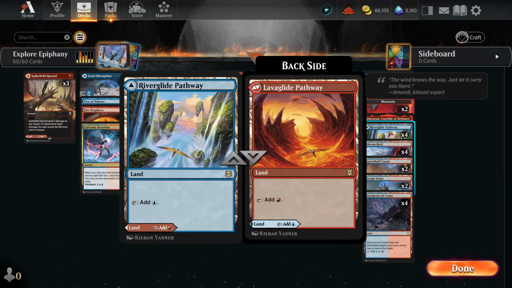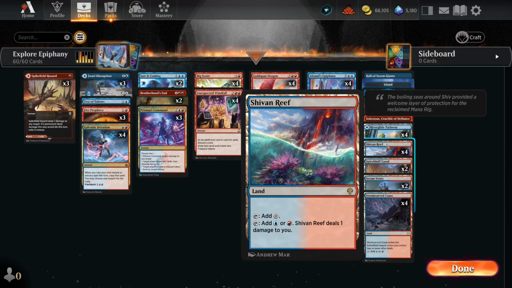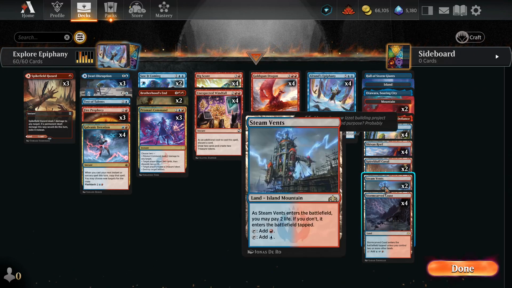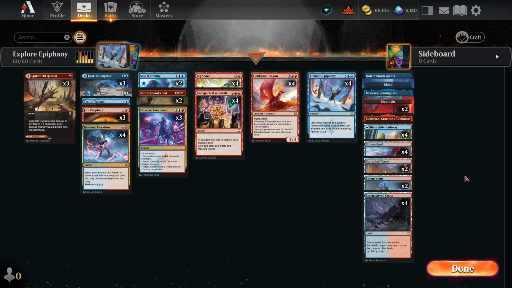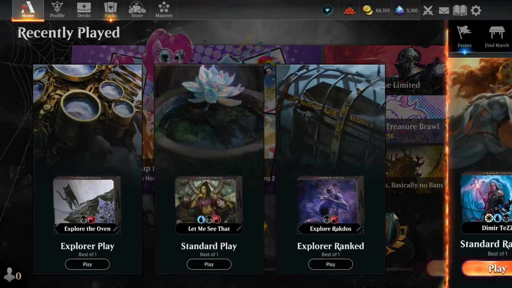Then we have 4 Riverglide Pathway, which is fantastic, 4 Shivan Reef, which is slightly less good, 2 Spire Bluff Canal, because I actually have Spire Bluffs now, and then 2 Steam Vents instead of the original 1, because I got an extra 1 for one of the decks. I forgot which one it was. And then we have 4 Storm Carved Coast. So I've cut all the Snarls out because Snarls are not good, and this is the new format of the deck. Let's see if it's slightly better, slightly worse. Has Explorer changed so much that it's no longer a good deck? Guess we'll figure that out.